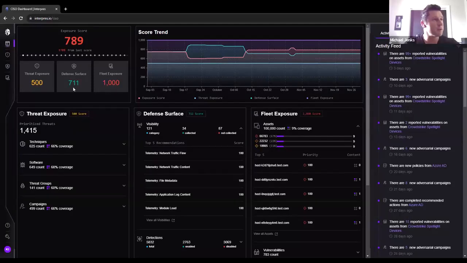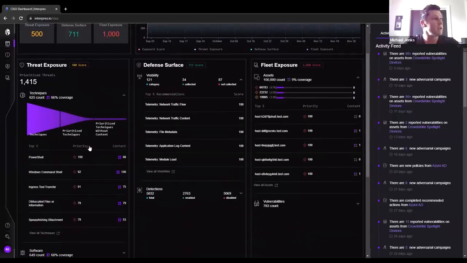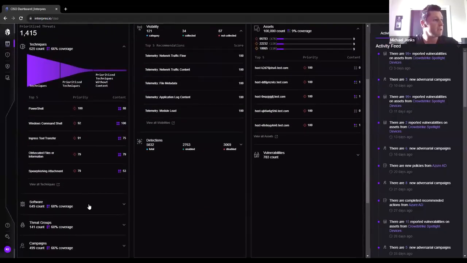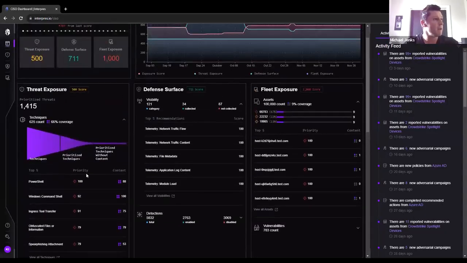So step one, threat profile. Step two, prioritize elements of threat. Step three, allow Interpres to analyze readiness against those prioritized threats. And that's how we arrive at that baseline exposure score. That baseline exposure score is derived from, again, three subcategory scores: readiness against elements of threat, the techniques, malware families, toolkits, adversarial groups, campaigns. We'd be looking at asset exposure.